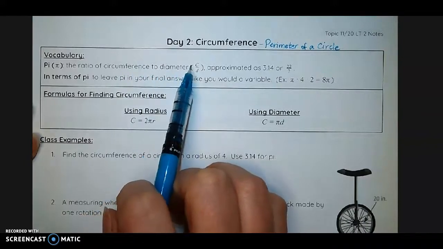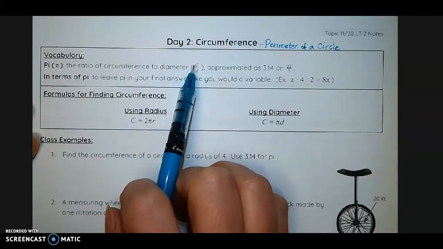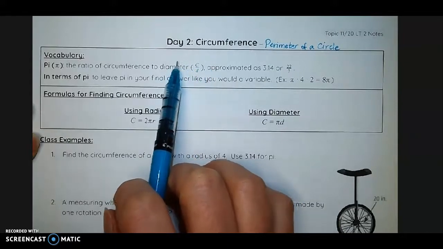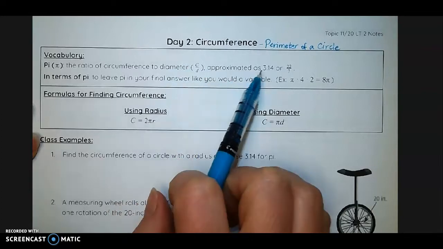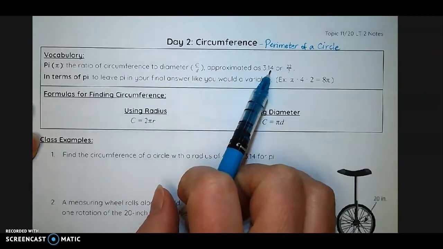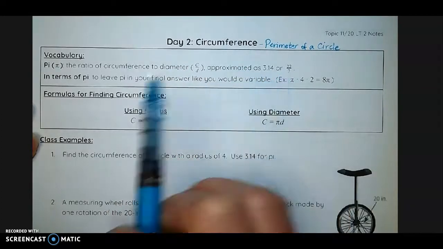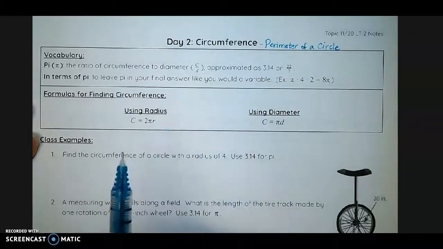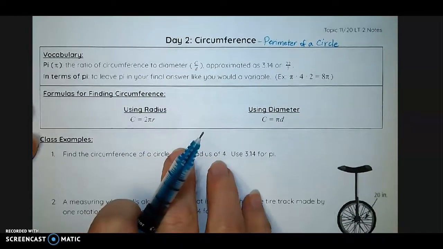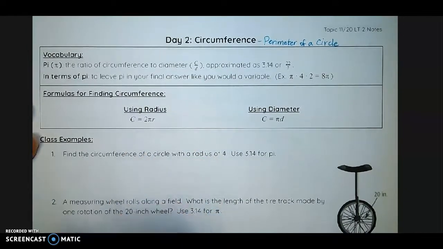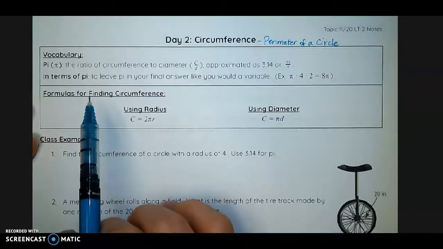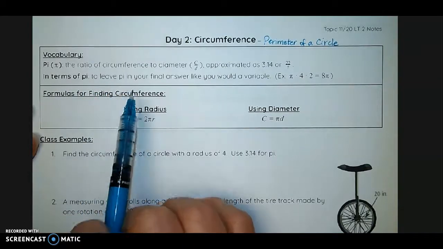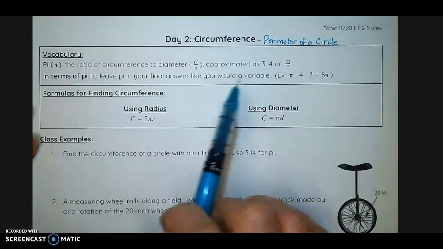So if I take the circumference of my circle, which is its perimeter, and I divide it by its diameter, remember diameter is the distance all the way across and through the middle, I will get approximately 3.14, or more exactly 22 divided by 7 is what it will reduce down to, or an equivalent fraction for it. And this was discovered a long time ago in ancient Rome, and they kept trying to get it out further and further and more exact.